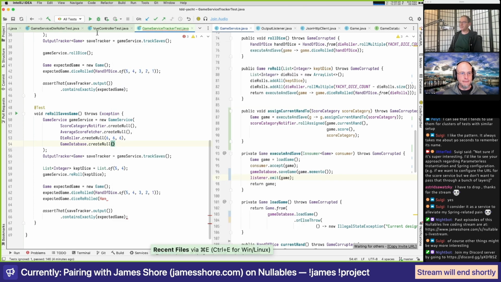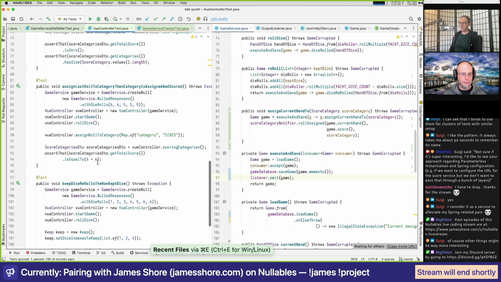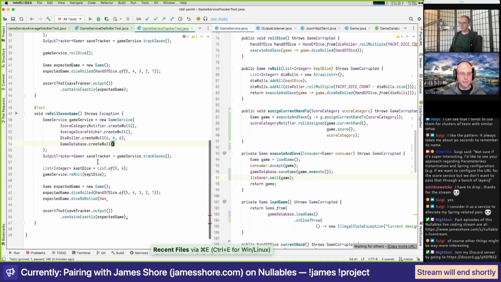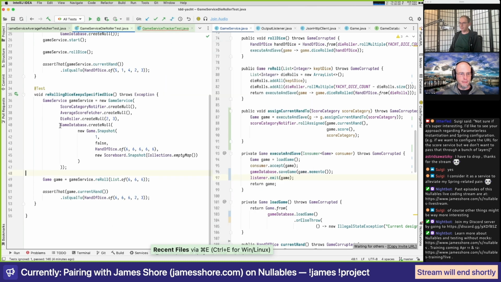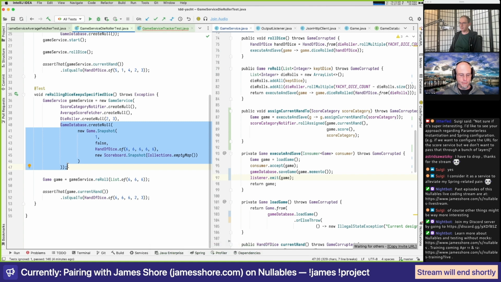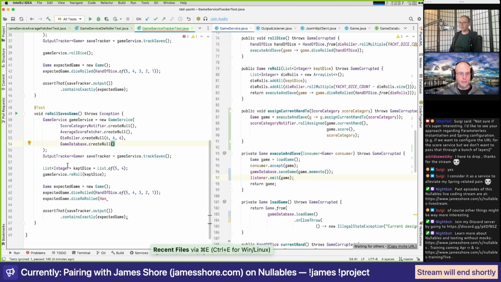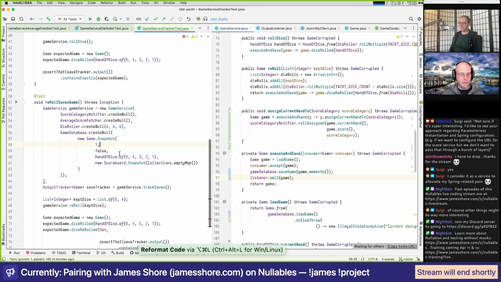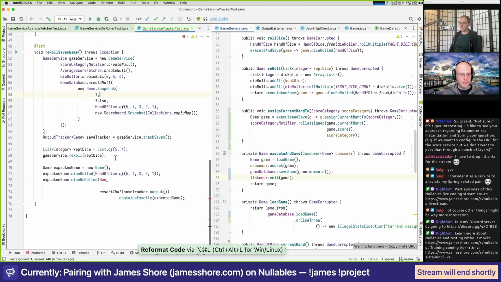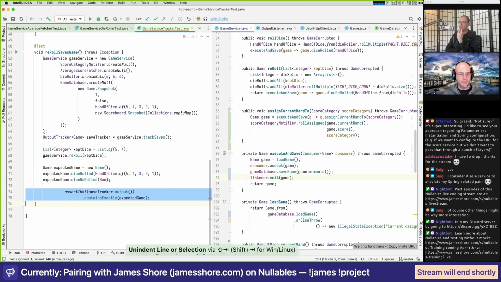Yes. If you pull out that snapshot, Ted, we can modify line 70 to be game.from snapshot. Yeah, let's do that.